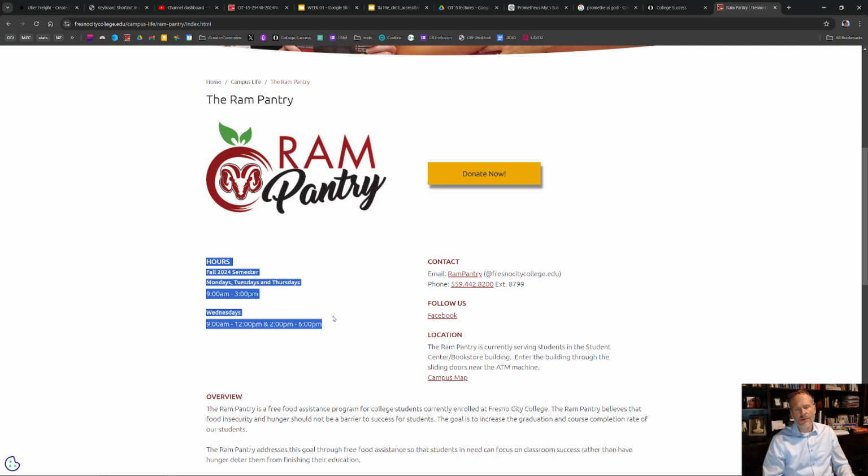And then we also have a lot of other resources. There's financial aid counselors to help you figure out how you could get grants and financial aid to help you pay for school. And there's the health services where you could see a nurse anytime that you need to see a nurse for any health related reasons, including family planning, aka birth control, or COVID testing, or anything that might be going on with your health. It's all paid for as part of your fees to go to Fresno City College.